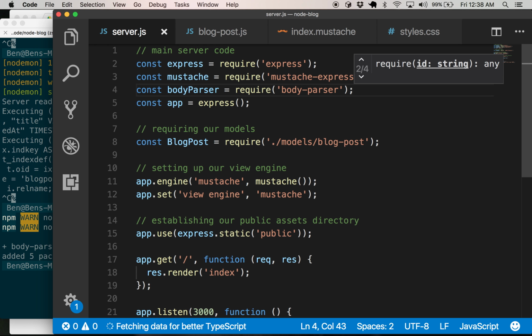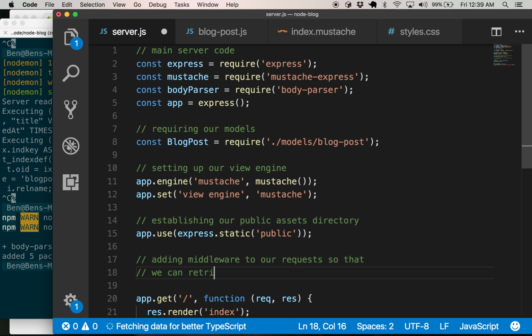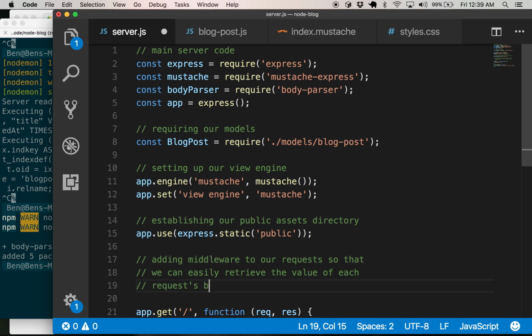Okay, so we'll go down here. We'll say, adding middleware to our requests so that we can easily retrieve the value of each request's body if it has one, like in a post request.